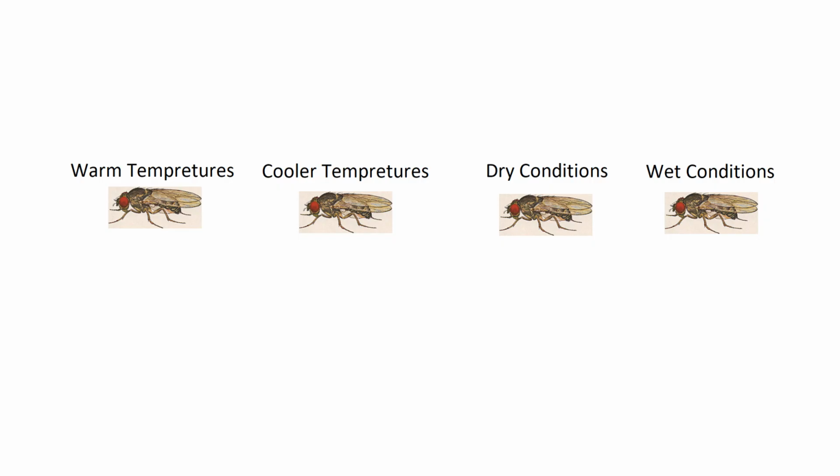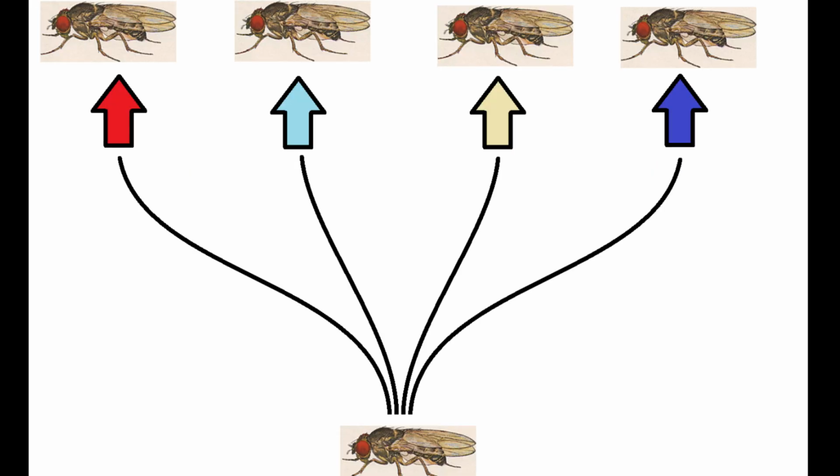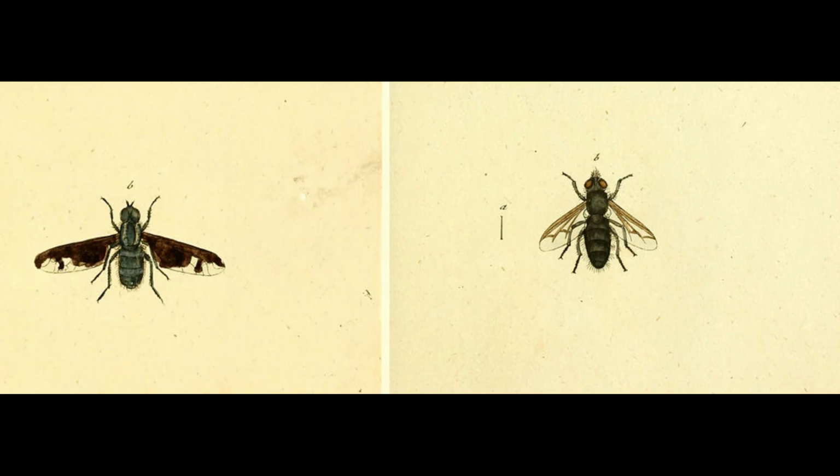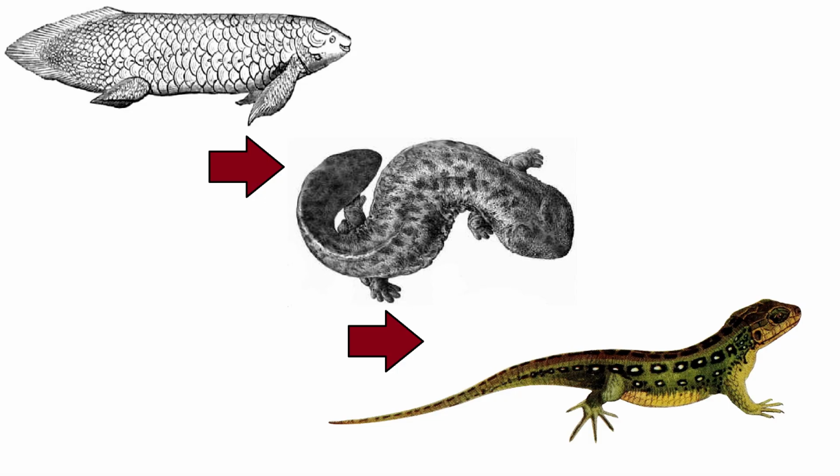An experiment was conducted where fruit flies were placed in different environmental conditions. Each group adapted to the new environmental conditions that they were subjected to. When each of the groups were mixed back together, they were not able to mate with a member from a different group. The flies didn't change into a different organism altogether, but they did change enough to make them a separate species. Thus, evolution has been observed, proving natural selection, adaptations, as well as diversification of species.